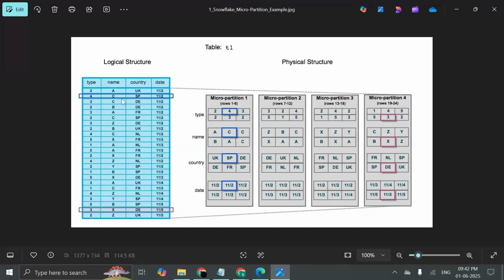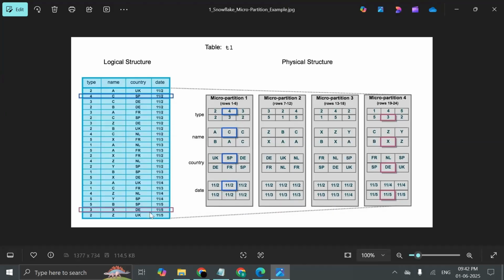Observe this: the data is available in partition 1, 4C and then SP 11.2. That is available only in partition 1. It is not available in partition 2, partition 3, partition 4, so it only fetches information from partition 1, instead of going to the other partitions.